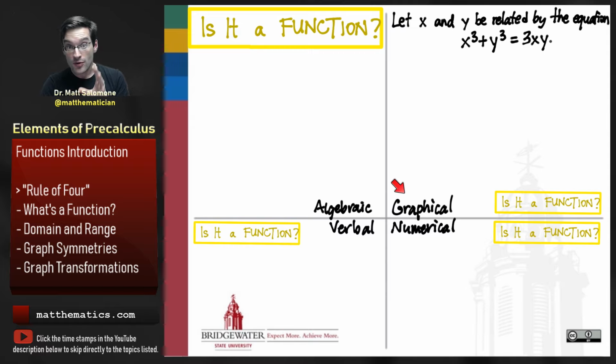So we're going to be using graphs of functions as a main tool for us to understand what's really going on, both in the definition of what functions are and also in some of the other properties we'll talk about today: domain, range, symmetries, and transformations. All of those, I think, are most readily understood by pictures that speak 1,000 words, right?